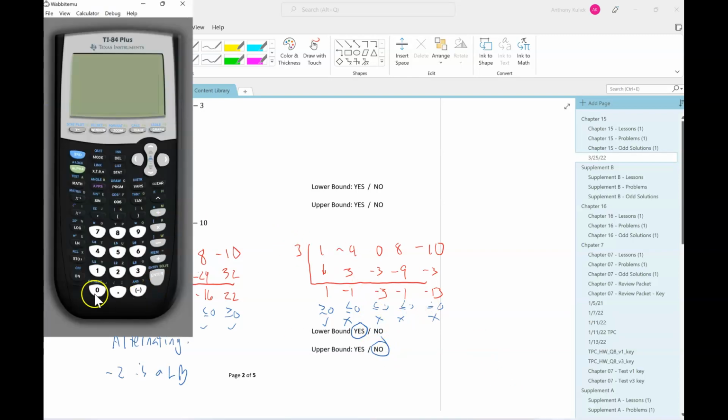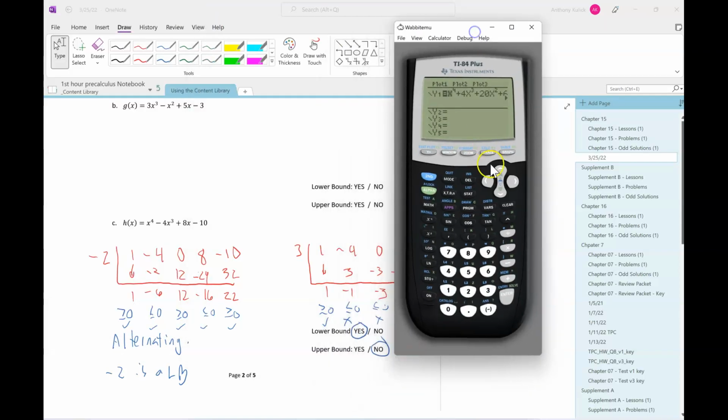And you can check this pretty easily to see if you've interpreted this correctly. So I'm just going to take a look at the graph, because this theorem is just about the real zeros. It's just going to be x-intercepts anyways. So if I take a look at the picture, I can tell right away whether something should work or not. So -2 is over here, and all the zeros are bigger than that. But 3 is here, and I see that one of the zeros is actually bigger than 3. So I know 3 shouldn't work.